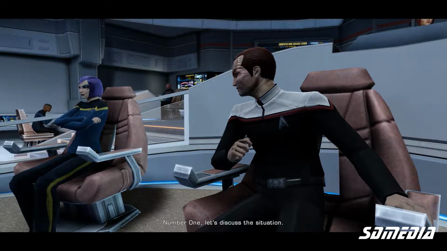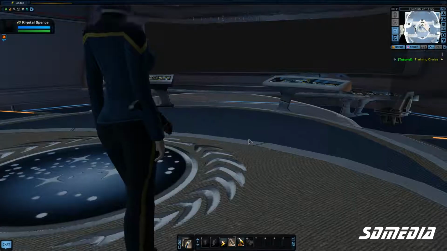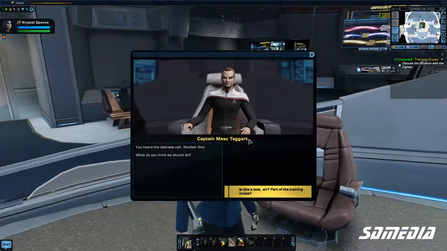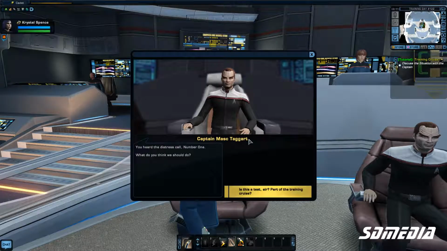Okay, so now we're going to discuss the tactical situation. You heard the distress call, number one. What do you think we should do? Now this was kind of stupid. I kind of thought this was stupid, but this is what a cadet would ask his or her commanding officer.